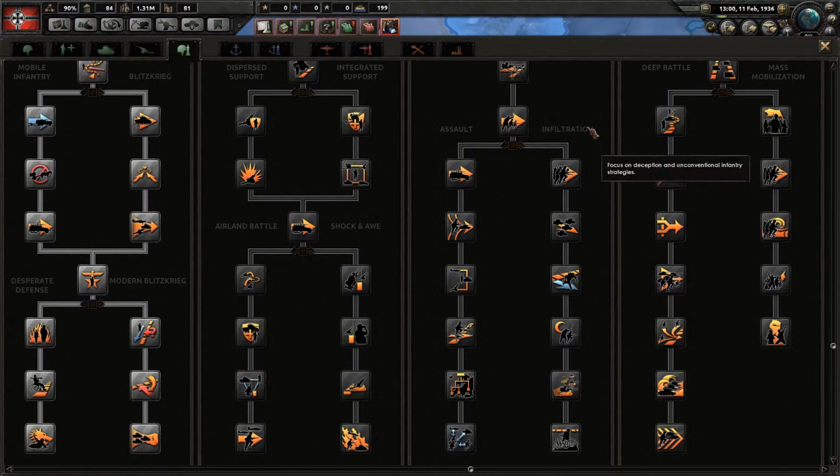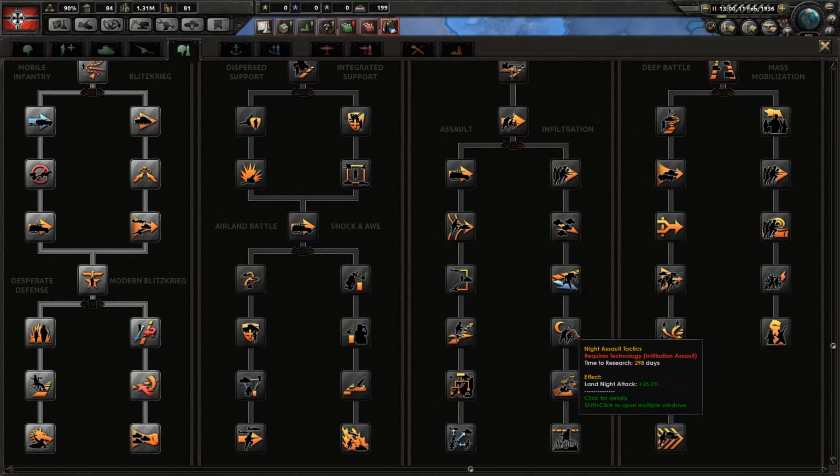So if you're in a stalemate, assault. If you're not, infiltration. Next one. Now, this is one of the most interesting. Land night attack plus 25%.